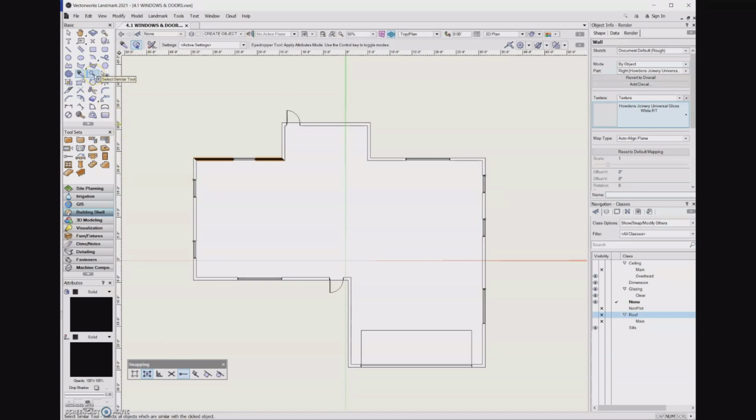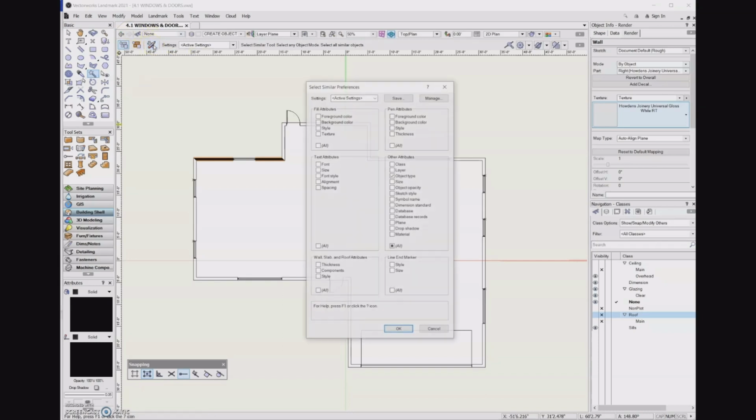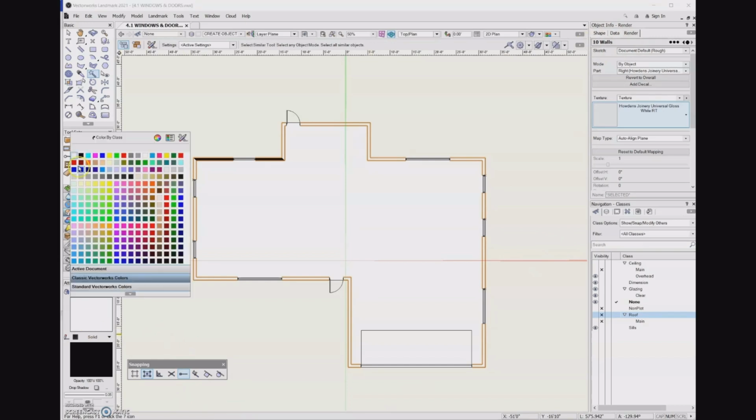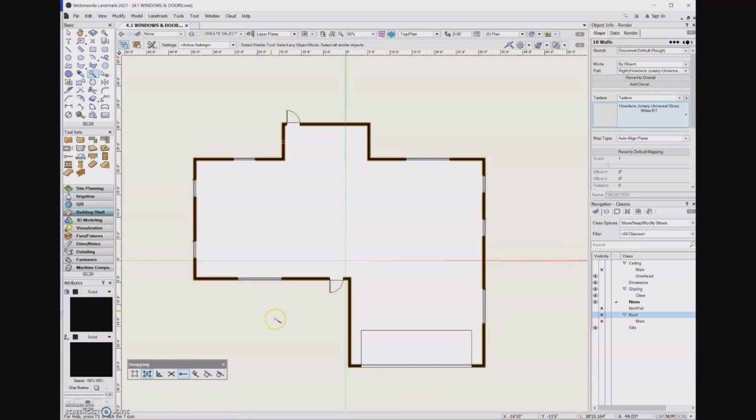And then let me show you how to select the rest of the walls really quickly. We have this select similar tool right here in the basic tool set, and come over here to the tool preferences and just make sure that object type is what it's selecting for. Click OK, and then I can click any wall in my drawing and it's going to select all the walls on any visible design layer that I'm working with. And in this case, you can see that there are 10 walls. And so now I can just make that change once, change my fill from white to black, and now all of my walls in top plan view are in black.